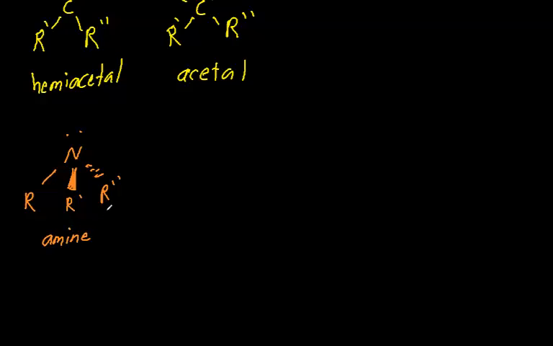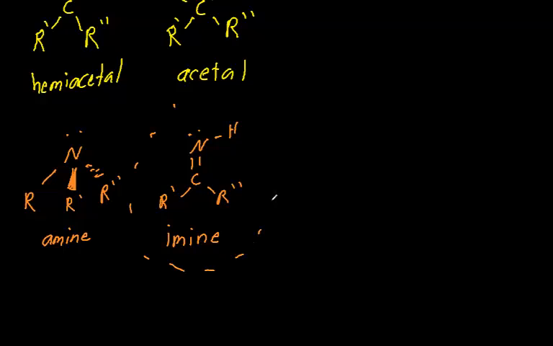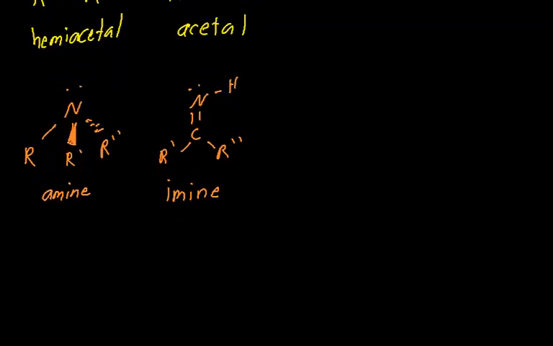Then we have an imine. So that's going to be a nitrogen double bonded to a carbon with two different R groups, and this nitrogen is also bonded to a hydrogen. And it has a lone pair of electrons, and this is an imine. So amine, imine. So you should know the difference. This would be a great question because it's so uncommon for regular students to know. So that's an imine.